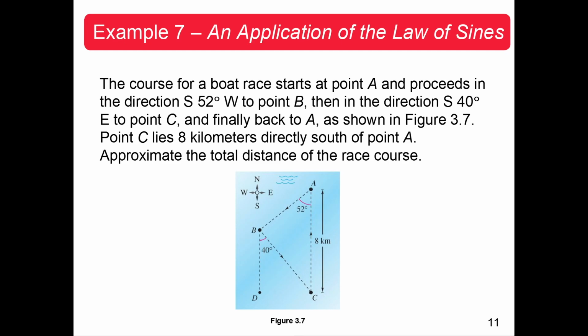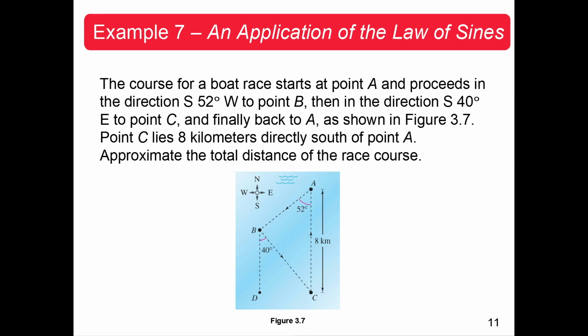And this might seem like it creates a bit of a problem, because the angle that I know for B isn't quite the angle inside of the triangle that I'm looking at measuring. To find the total distance of the race course, I'm supposed to measure from A to B, from B to C, and from C to A, and add up all of those lengths. So it'll be 8 kilometers plus the 2 remaining side lengths. This might seem like we're up a creek right now. We don't have enough information to work with.